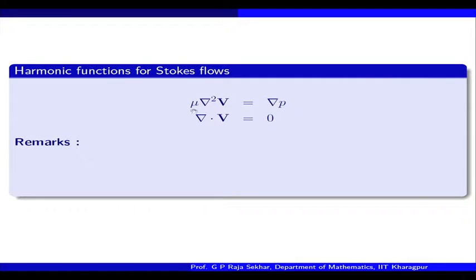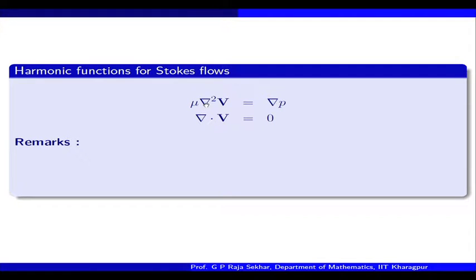The structure is that one can nicely correlate the concept of harmonic functions with Stokes flows, and then try to obtain a solution for the Stokes equations in the arbitrary case, that is, 3 dimensions, in terms of harmonic functions. So, let us see how we can do that. Let us consider the Stokes equations with the corresponding equation of continuity. We kept the title as harmonic functions for Stokes flows, because we can correlate nicely. You will see very much.